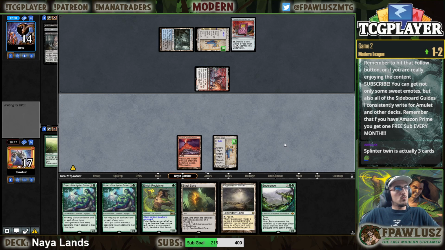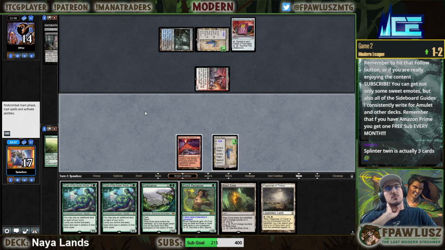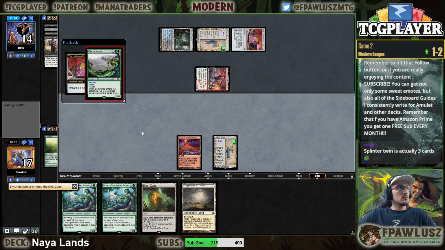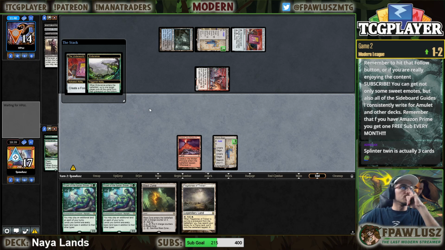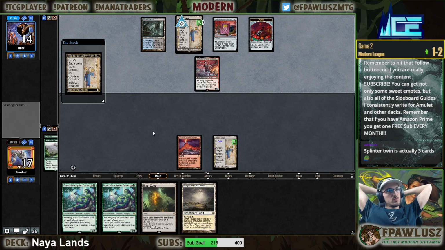Well, I guess if they have Daredevil, I'm just going to flash in Endurance. Splinter Twin is actually 3 cards. That's funny. I think it's extremely important for us to get rid of this thing. So there it goes. It may be that they have another one, but if they have another one, then we probably just can't win, so. Kind of is what it is.